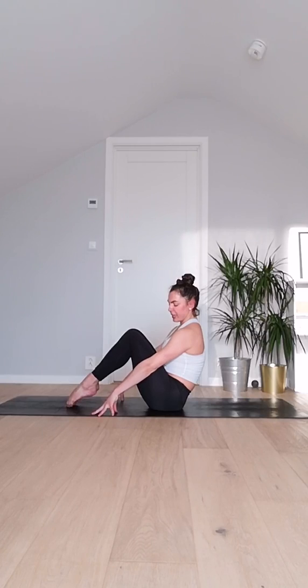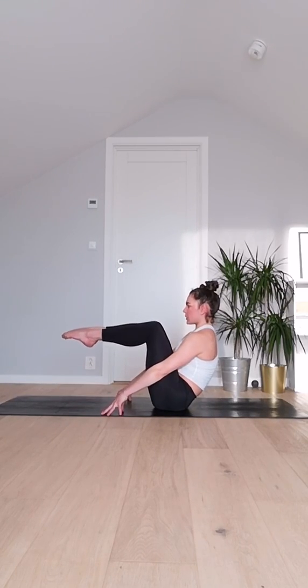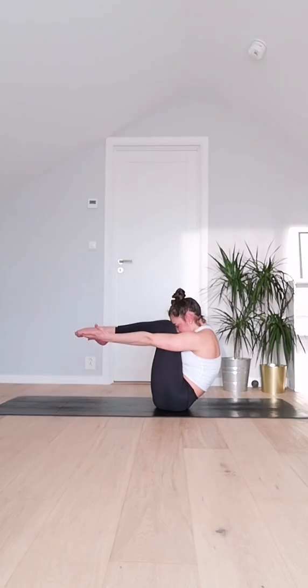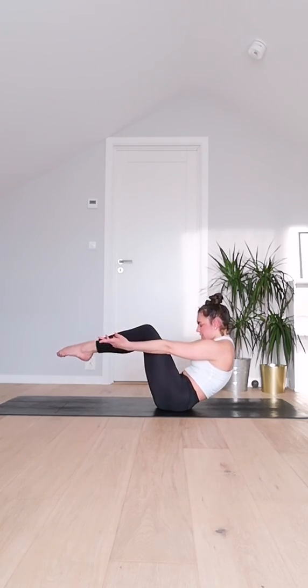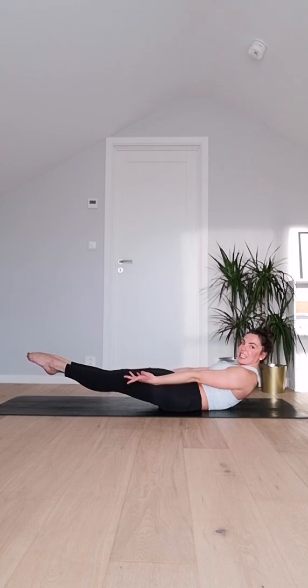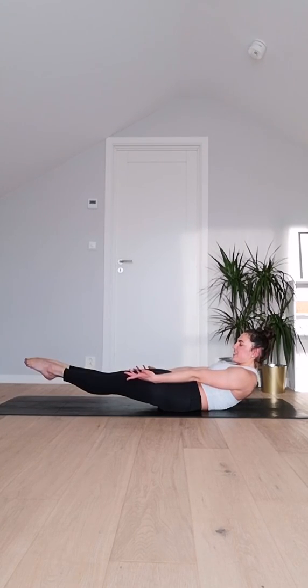Now press the fingertips down, lifting both feet off the mat, squeeze it into the chest, arms towards the feet, forehead towards the knees. Stay here for 5, 4, 3, 2, 1. Exhale, gently releasing down into a hollow body hold for 5, 4, 3, 2, 1.